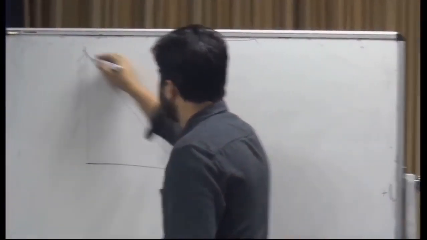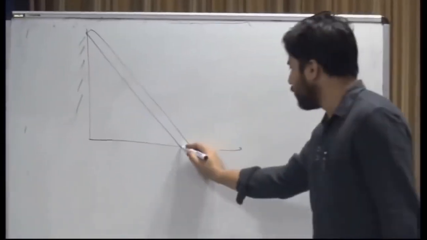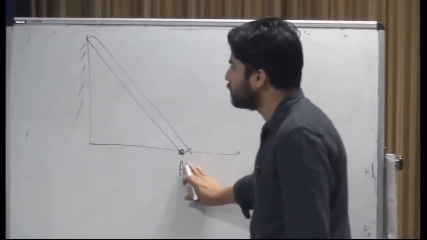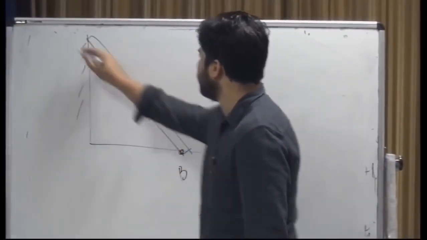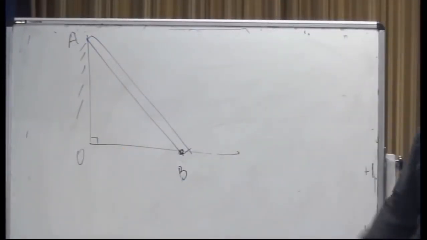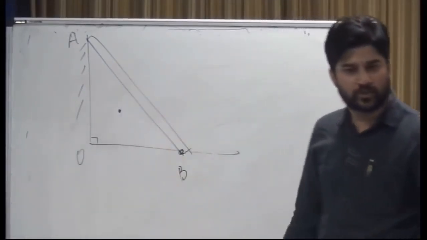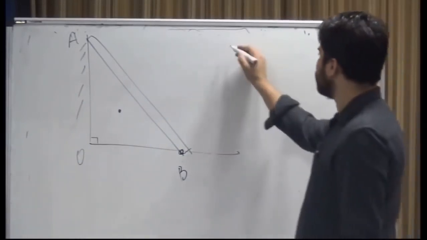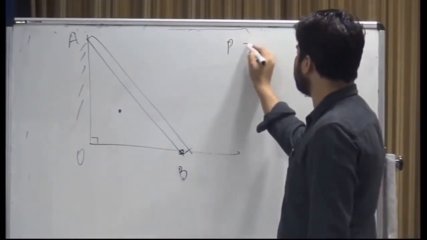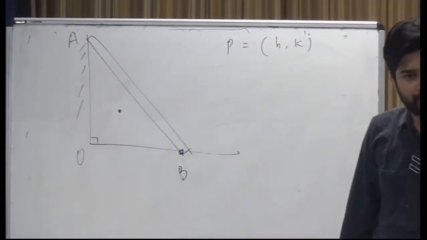So this rod is sliding off, right? I am going to call this A, there B is written, right? Let's call it B, A, O. This is 90 degrees, right? What do you have to find? The locus of the centroid, because this triangle is changing, so the centroid will also be changing. So what did I call the centroid? P, which I called H comma K, and then I became quiet, right?